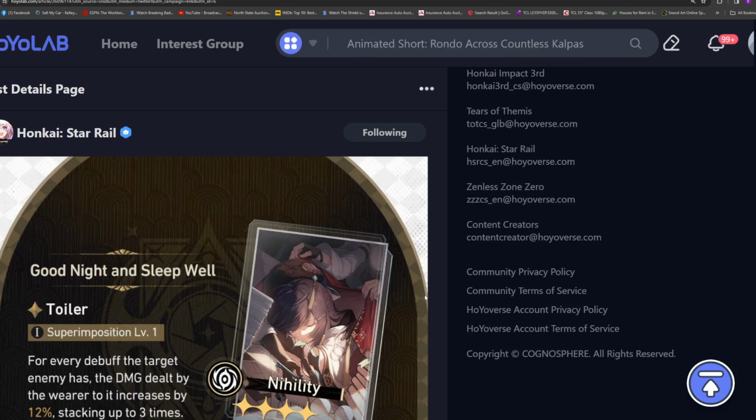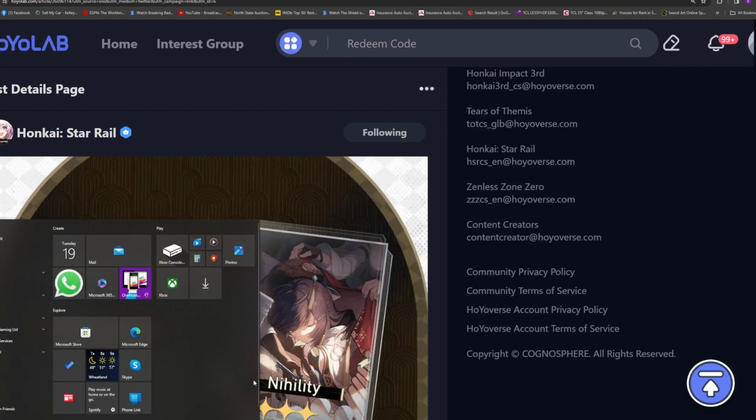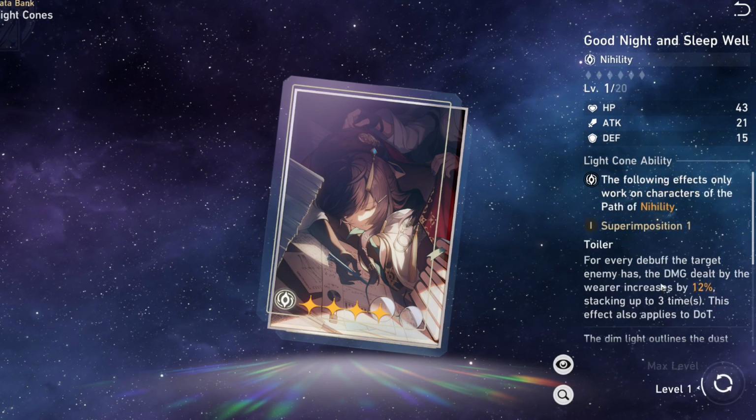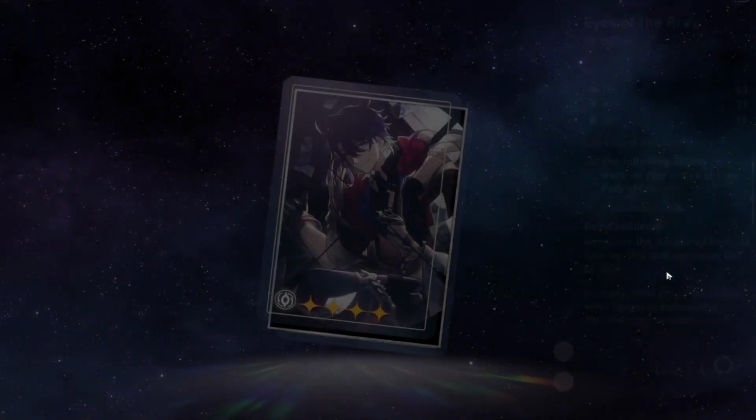They don't always give you this beautiful little alternative, this beautiful little gift, where if you don't end up pulling the light cone, because you didn't get lucky enough on your light cone pulls, you have another option here with Good Night Sleep Well, and it just so happens to be her second best option. Even at Super Imposition 1, this thing is still incredibly strong. Because if you compare that, what is that, 36%?